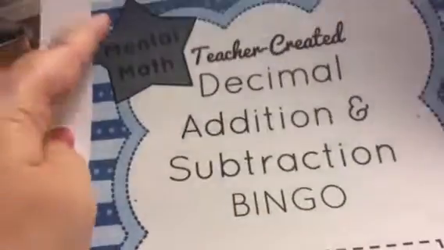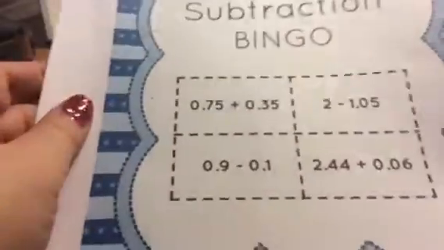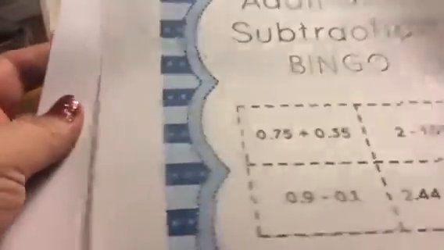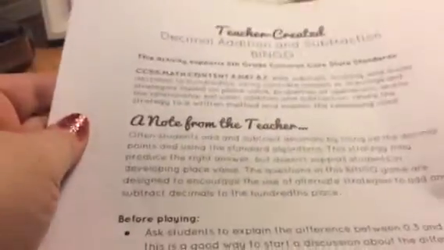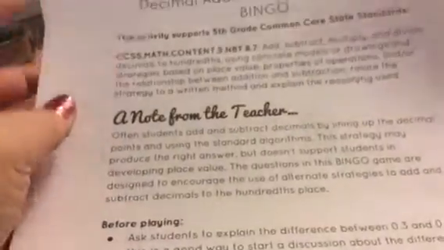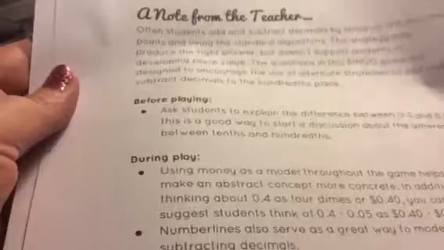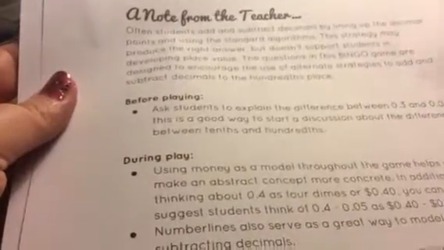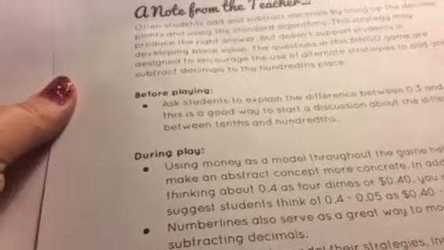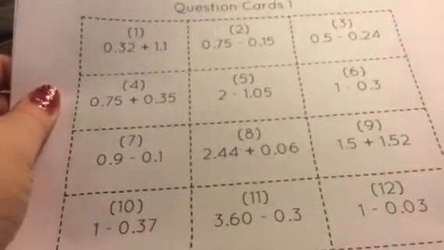So this is the cover. I think in real life this is yellow, but for some reason it printed out blue. Sorry about that. And then here are some sample questions at the front. All of our products have the standards being addressed. In this case, it's a 5th grade standard to add decimals to the hundredths. And then we also have a note from the teacher, which gives a lot of helpful tips and tricks for implementing the game. It helps not only for teaching the game, but also has good things to know about how to have it run successfully in your classroom.